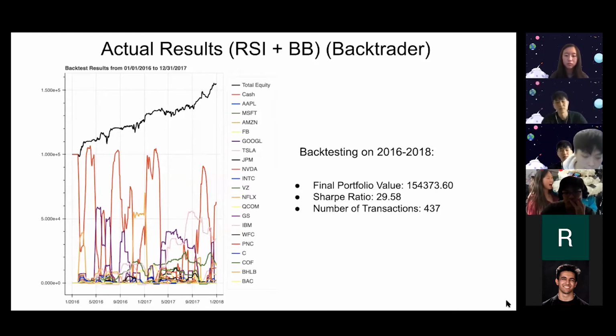As you can see on the legend, there's a bunch of tech stocks: Apple, Microsoft, Amazon, Facebook. You see that we're starting with 100K, I believe, and then we're ending up with 150, 160K-ish. So that's a really nice profit. The Sharpe ratio is 30. That's really insane with a 50% net profit. To give you some contrast, if we hold S&P for this entire period, we would have made about 30% return. So we're making 20% more than just S&P.